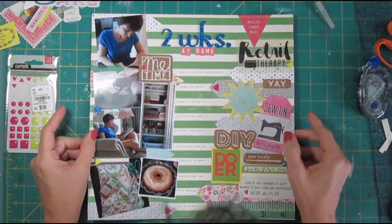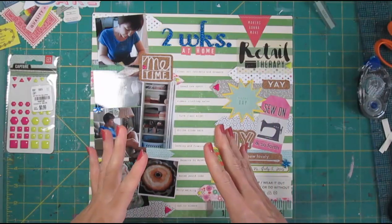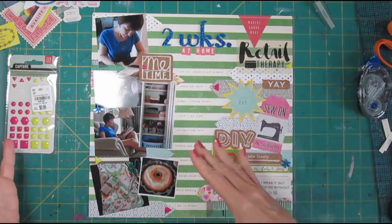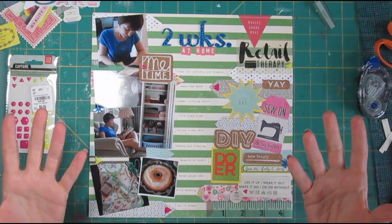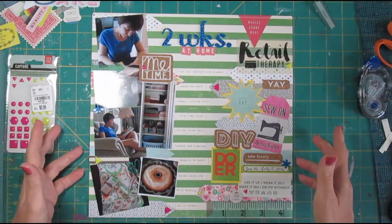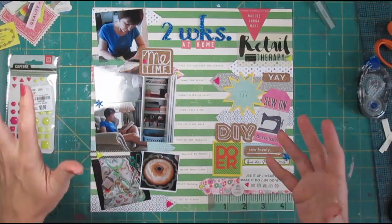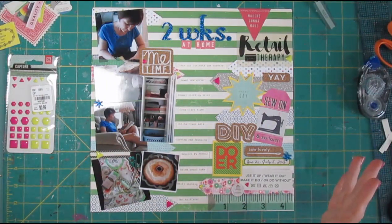So the page is a bit of a departure for me. It used to be that my pages very often went all the way to the edges. I didn't have a lot of empty space on a page. And in more recent years I have left more white space, but this one uses up every inch of the page, and it's really a little more cluttered than I'm used to. I haven't decided whether I love it. I like it okay.